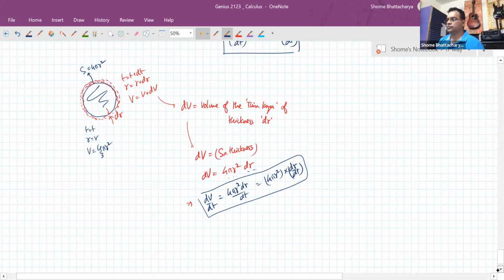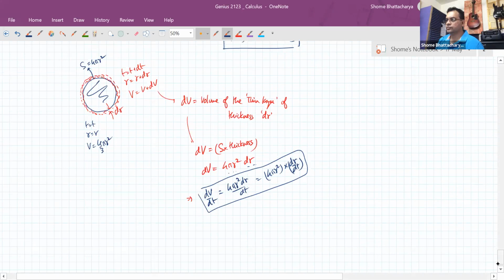Sir, so in general for a sphere also we can say that the volume is 4 pi r square into the thickness of the material, right? No, but then see, for the full sphere, the radius is varying. Like if you have a thick spherical shell like this, where the inner radius is a and the outer radius is b, and you want to use a formula like surface area into thickness, what surface area do you take? Because the radius is varying between a and b, no? Okay, sir.